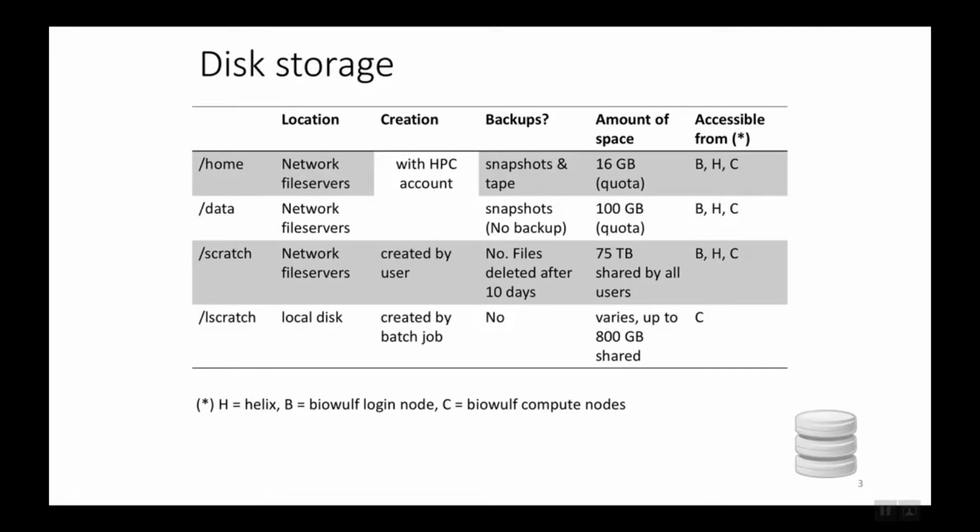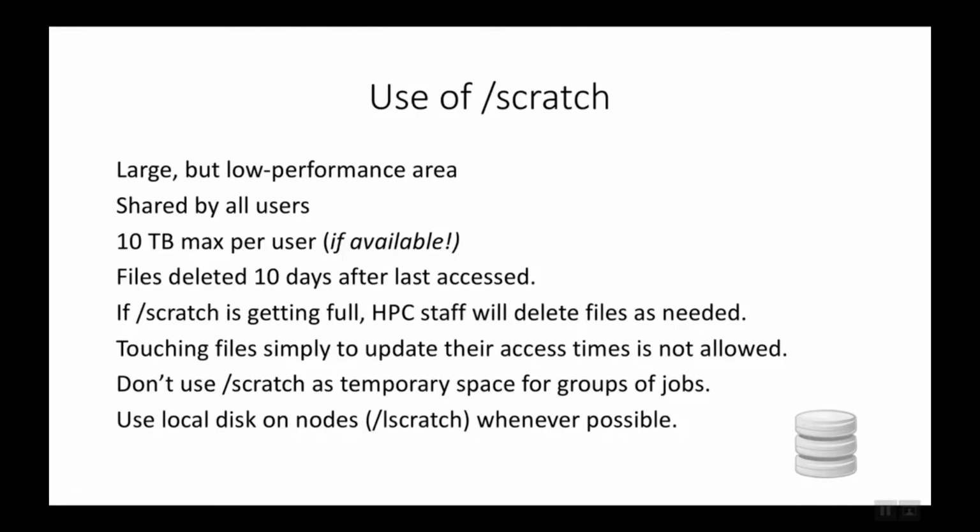And also there is lscratch, which is created by a batch job running on the cluster. Usage of lscratch, which is local disk space on a compute node, will be discussed in a later video. Let's talk a little bit more about Scratch. As mentioned, it's a large but low performance area that is shared by all users on the system.